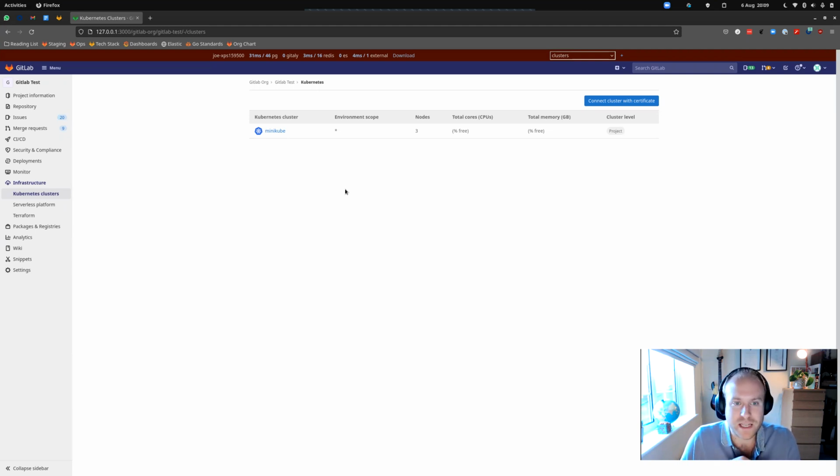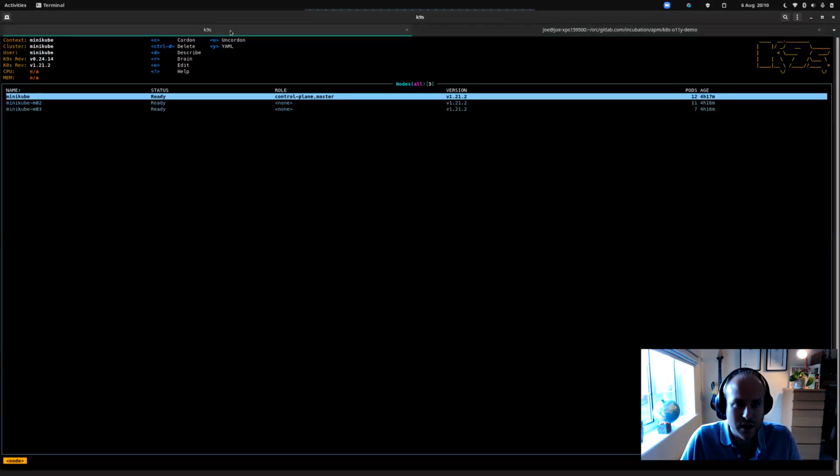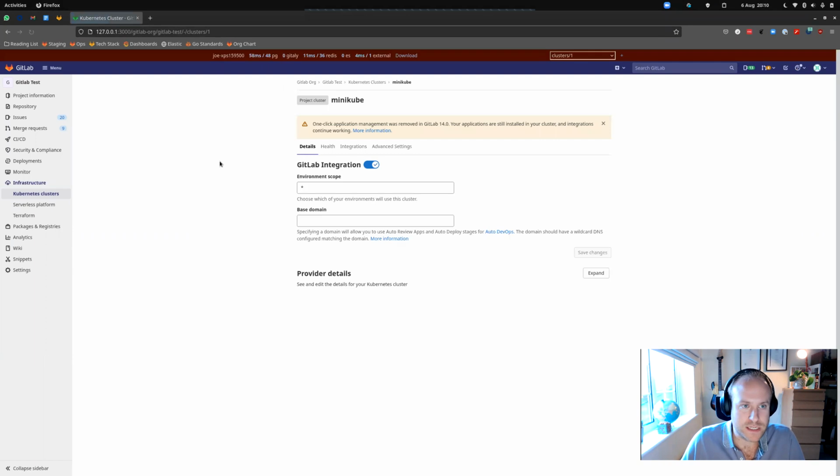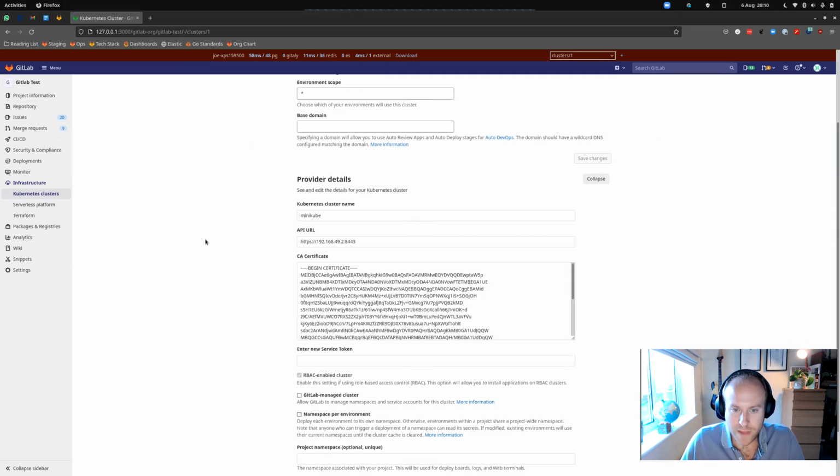So as you can see here, I've set up a Kubernetes cluster with Minikube, and I've called it Minikube. This is linked to a test server, and you can see here, if you look at my K9s instance, this is a little Minikube cluster I've got on my machine with 3 nodes ready to go. And after a bit of configuration that I'll show you, that's connected to this local GitLab instance that I'm running here. So you can see some information about the cluster.